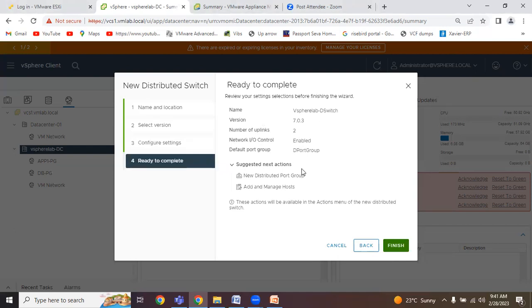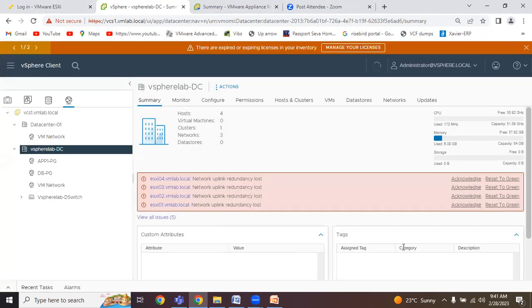So the next action is telling you we have to create new port groups and we have to add the host. So for now, a vSphere D switch is created, on the left pane at the bottom. Yes, but till now, no host is associated with this D switch, correct? Can you expand it, Shiva? Expand it, and you will see one port group and one DB uplink port group get created, but still there is no host. All right.